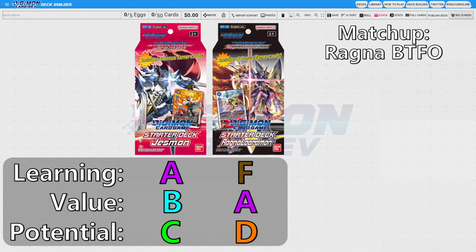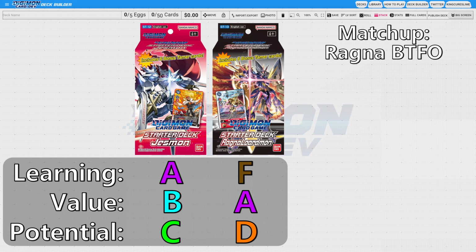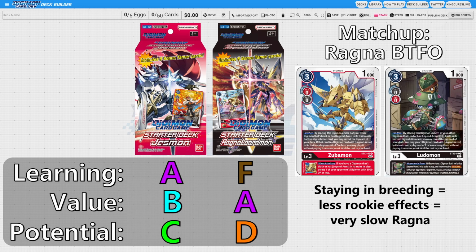Jesmon's main strategy is to kneecap one of Ragna's stacks by attacking it unsuspended with Savior Huckmon's effect. That's really all it takes to set Ragna back significantly, and it's just a matter of finishing the game after that. This is such a big threat that Ragna will likely be forced to hide in breeding, limiting the number of effects it can use, while hoping to get pieces on the board in time.